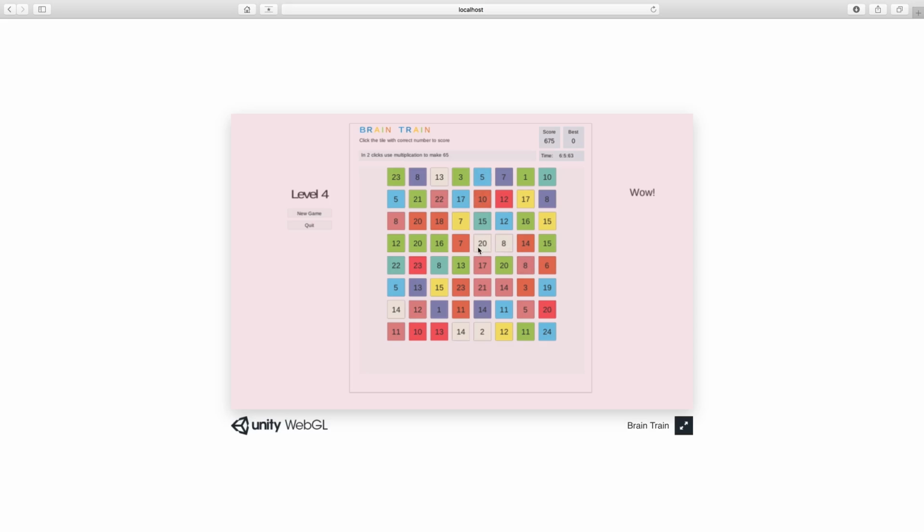So that's the thing, right? It does look like they're trying to generate larger numbers as the level goes on, so they put some thought into that. So the grid's bigger, the numbers are bigger, they introduced multiplication, because it was just addition and subtraction in the first one you play. Mm-hmm. They must introduce more clicks at some point, right? Because otherwise, why does it say in two clicks? Yeah. Sure, they should. Maybe they're just being explicit, and the colours don't symbolise anything, they're just to make it look pretty.